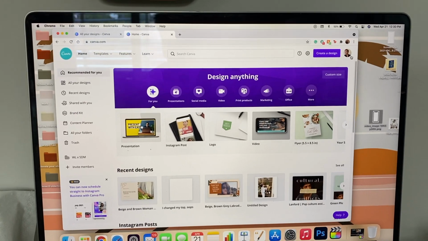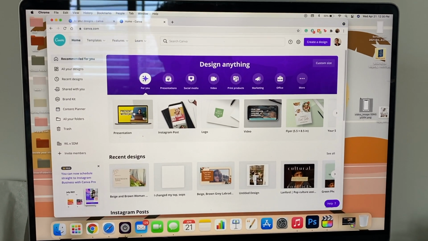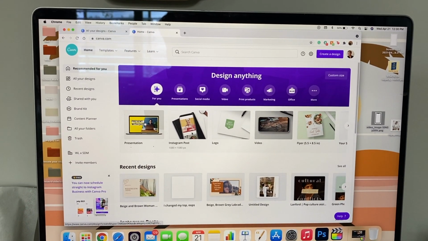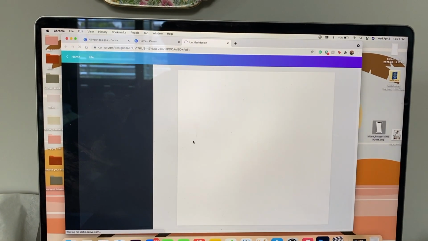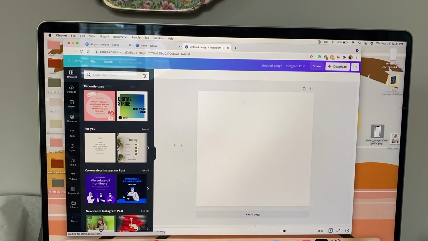We're lucky enough to have a graphic designer on our team. I love her, she's amazing, produces beautiful work, but sometimes if I need to resize something on my own, just really quick, I will use Canva to do it. You have thousands and thousands of templates and different sizes for Instagram posts, Instagram stories, Pinterest posts, Facebook posts, YouTube thumbnails. They have everything you need.